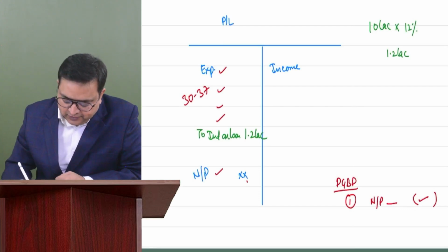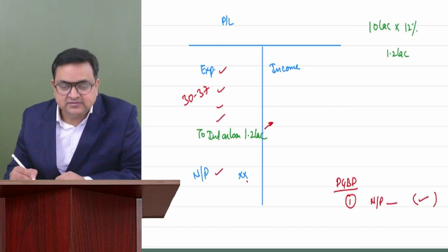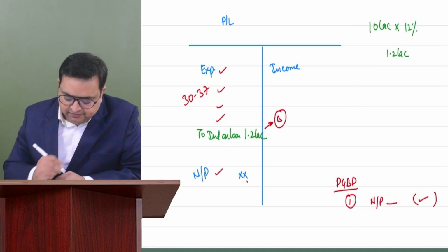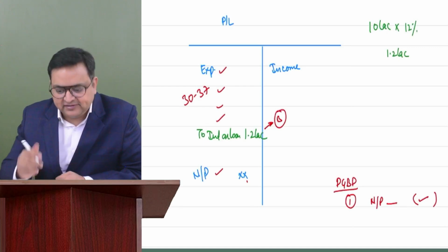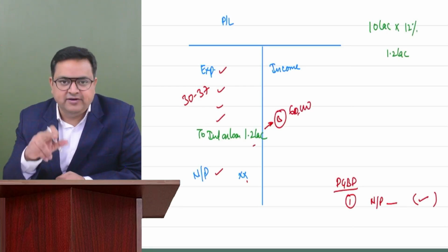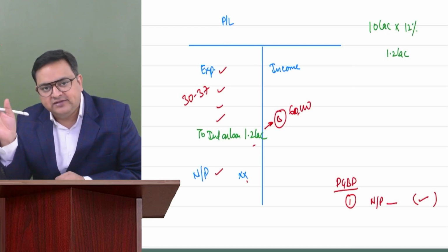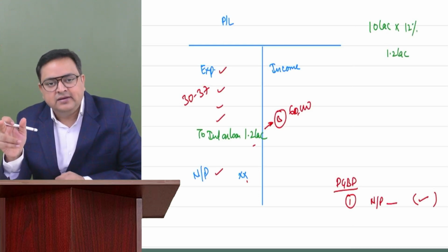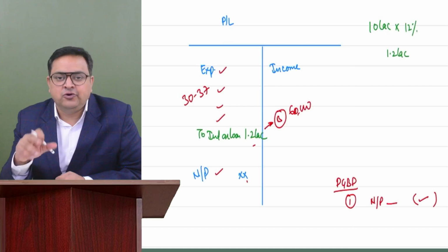So what you need to do is, if any interest is related to the period before the asset is put to use, let's say it is 60,000 rupees, first of all, disallow the 60,000 rupees because it is not a revenue expense. It will be added in the value of that asset. And then you have to give the depreciation also on the 60,000 rupees.